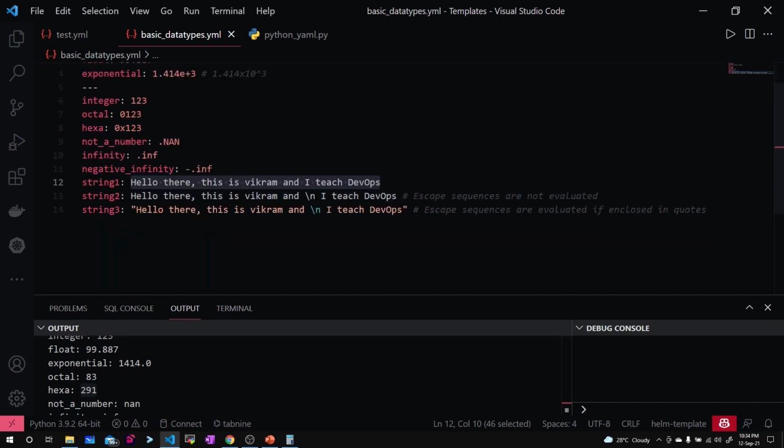But now I wanted to have 'I teach DevOps' on a different line. So how do I do that? After this, I'll put slash n, which indicates a new line character.